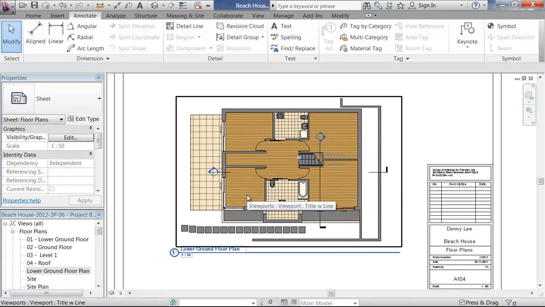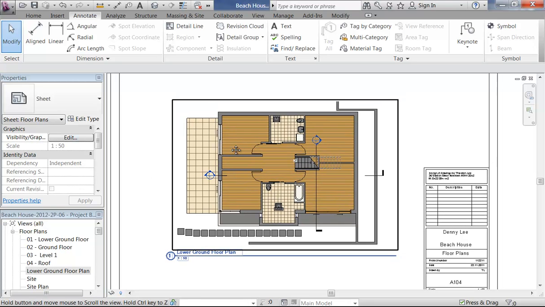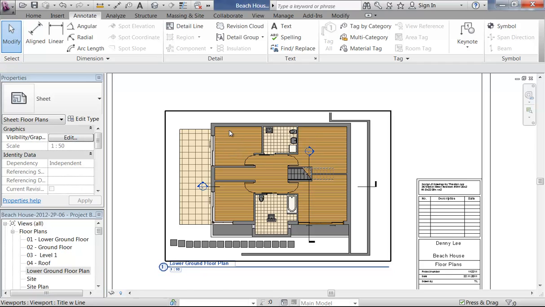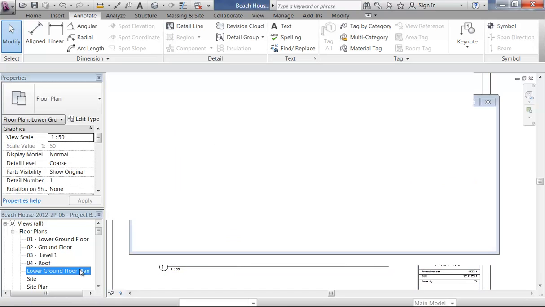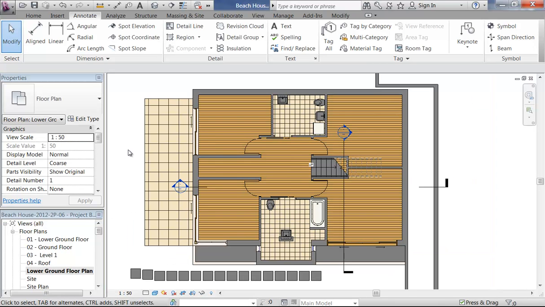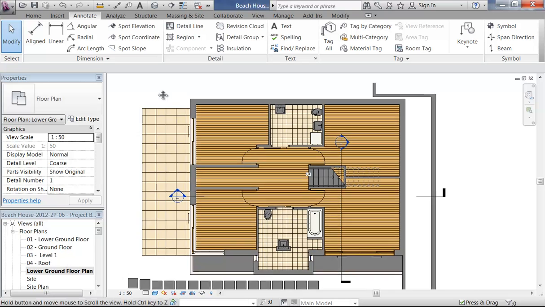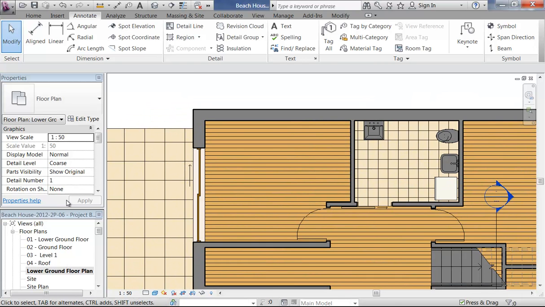So you've basically got two ways of labelling views like this. You can either do the labelling in the view, or you can do the labelling on the sheet. And there's no right or wrong way, but I'll show you on the sheet because it's an easy way. So back in the view, so not the sheet, sorry. I'll show you on the plan, not on the sheet.